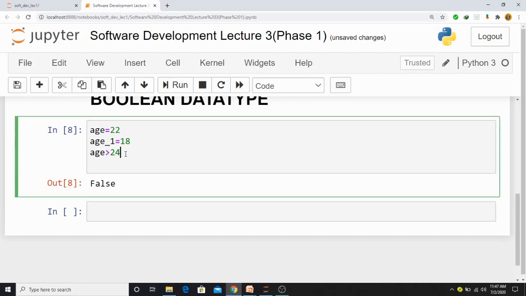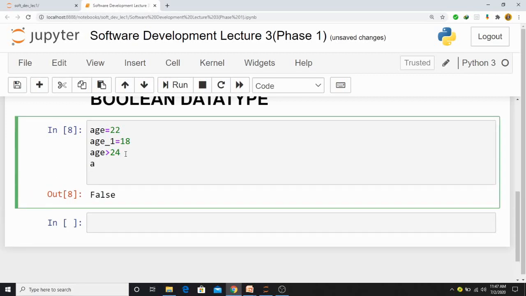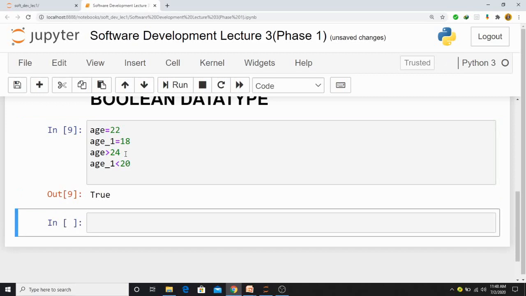And if I write here age1 less than 20, it prints true, because in the variable age1 I have stored the value 18, which is less than 20. So as you see, it is giving the answer in true or false.